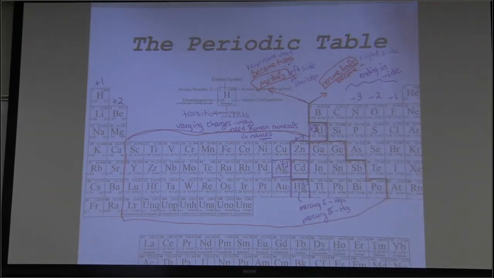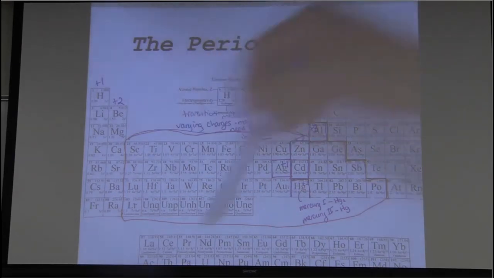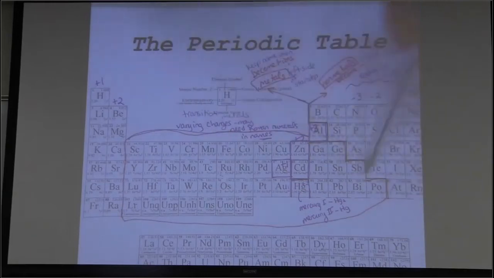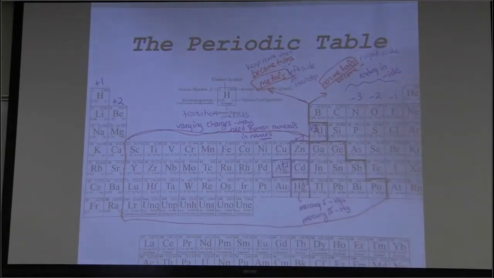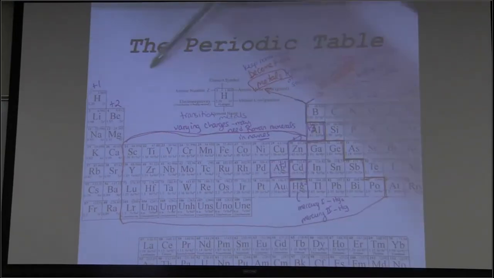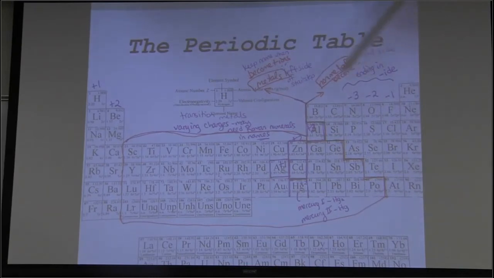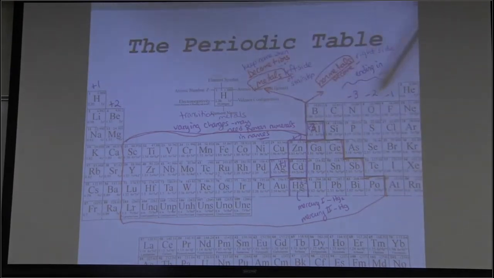Go ahead. The transition metals, like this line over gallium, is that part of it? It's because aluminum is a fixed charge. This is strictly for charges, because if you notice on the back of your ion sheet, you'll see tin is on the transition metal side of the ions. Again, I'll talk more about that later. That's not a huge issue right now. The main thing I want you to get off this is that metals are on the left side, nonmetals on the right. Nonmetals change to an "ide" ending, which is all that at the top of the periodic table. Metals keep their name. And then the +1, +2, -3, -2, -1.